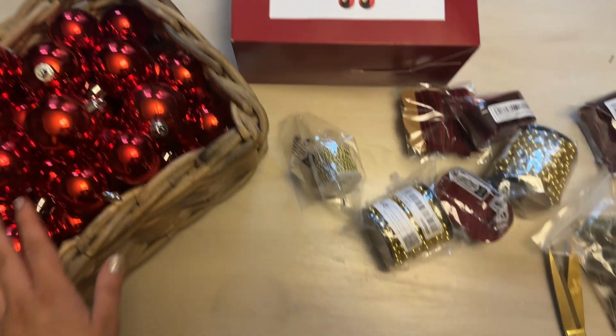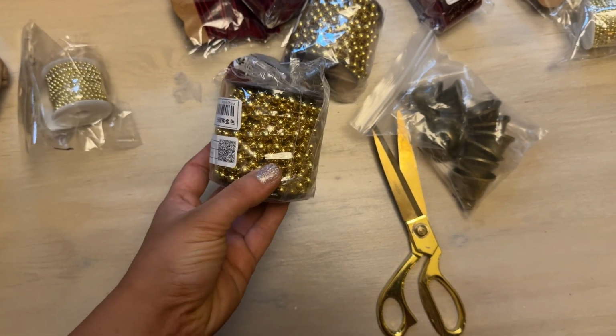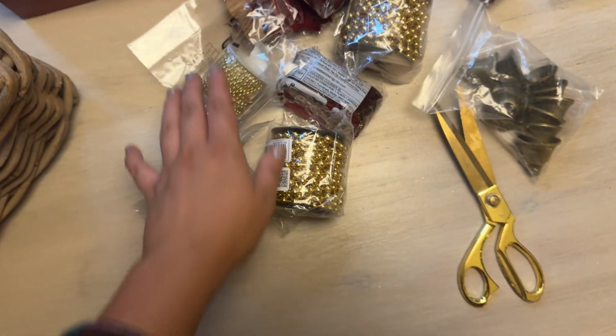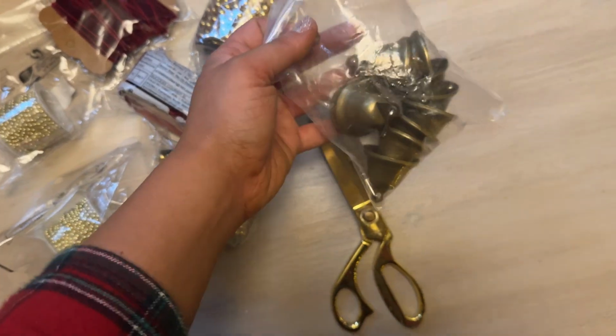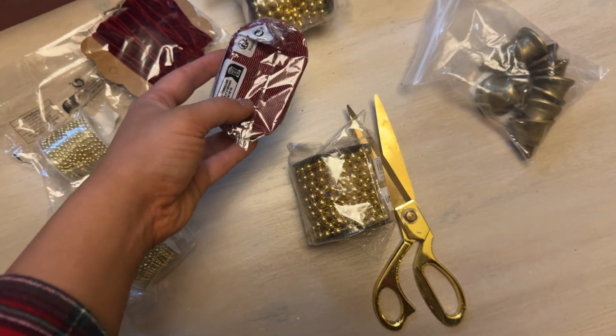These are our main decorations for this year's tree, especially these, as well as the smallest one. I'm going to make little hoops, and then we have velvet ribbons that I'm going to use to make little decorations. Is it not just so cute?